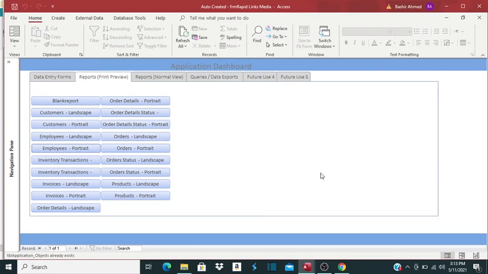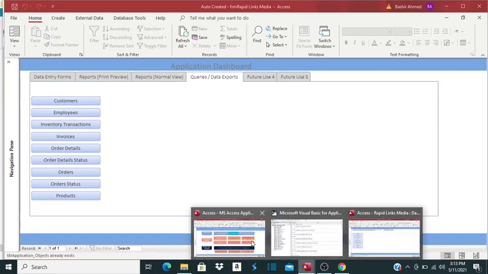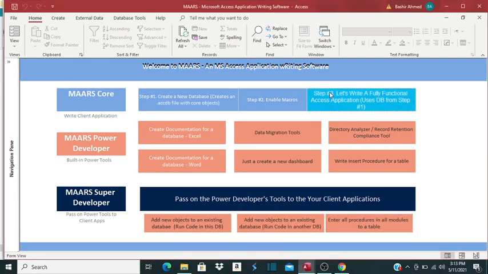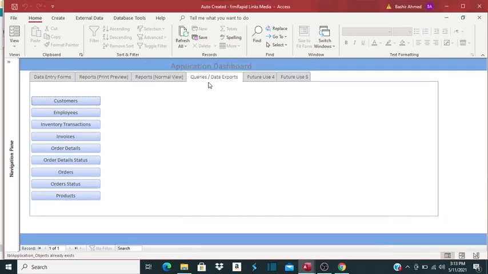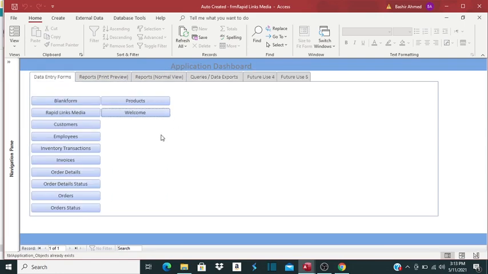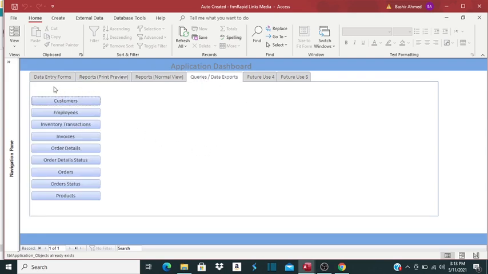So basically, what this little program that we have developed here, what it did is with the press of a button, it ended up creating a fully functional Access application here, including all the forms, all the reports, all the queries, and it's also organized very nicely.